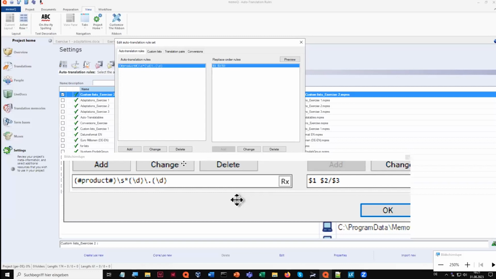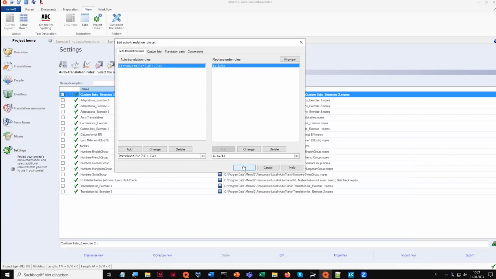I say $1. So keep the name from the product list that you found, put in a space, take the number of the second group, that first digit of the version number, then add a slash, add the second digit of the version number. So that's all I need to do to now recognize all the names in that document with the version number behind it.